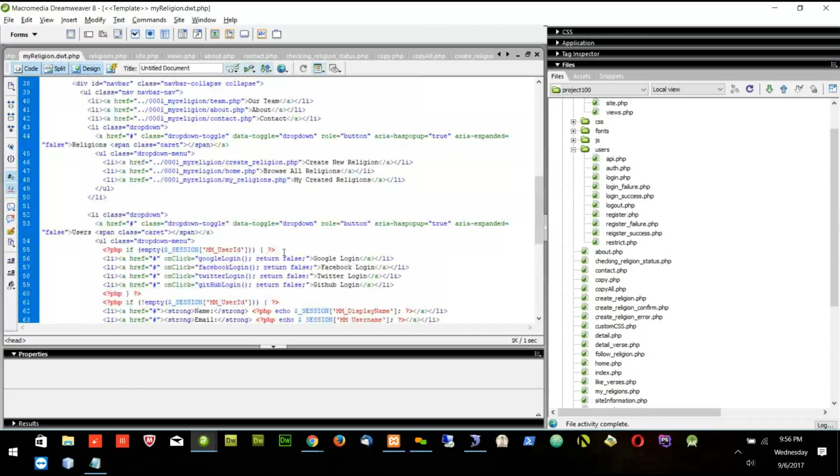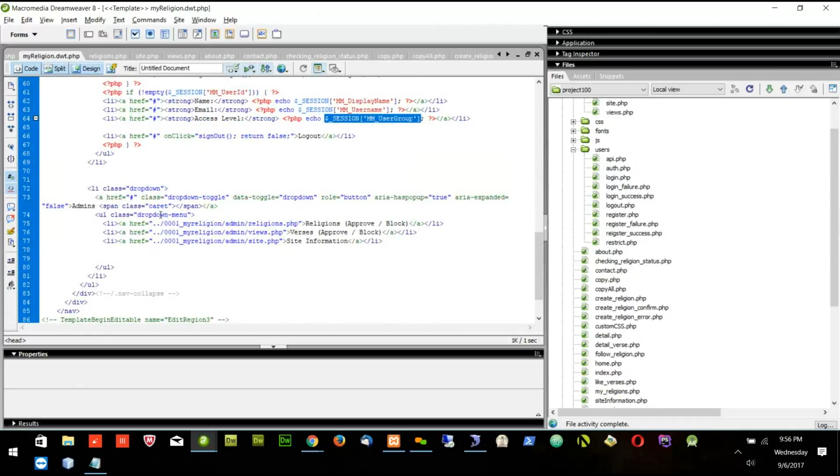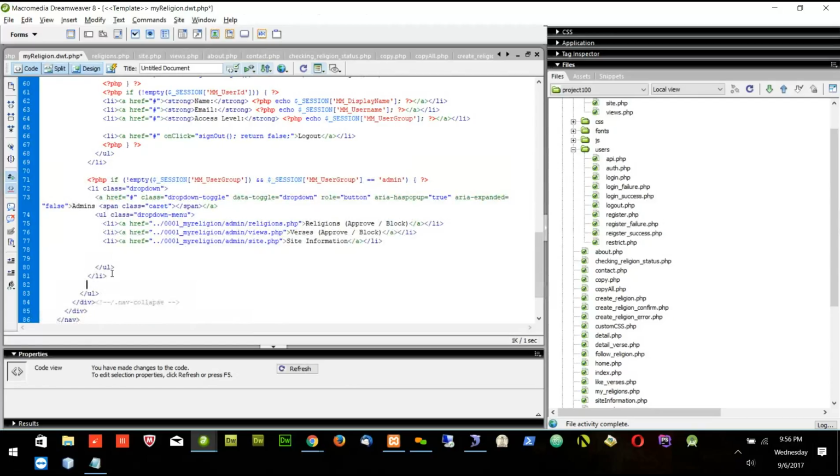So here, wherever I have the admin part, this is my admin part, before allowing the admin part, I will check if user group is not empty, that means the user should be logged in, and user group is equal to admin, and then I will show this part.